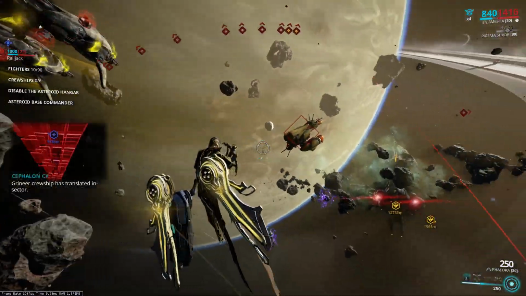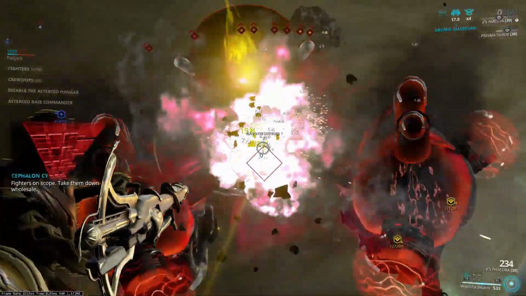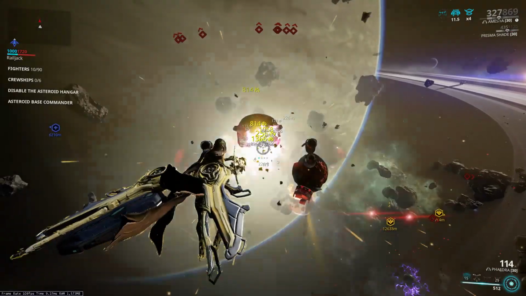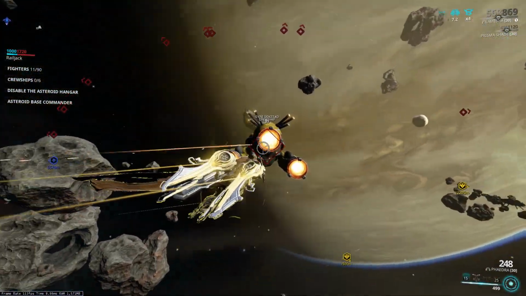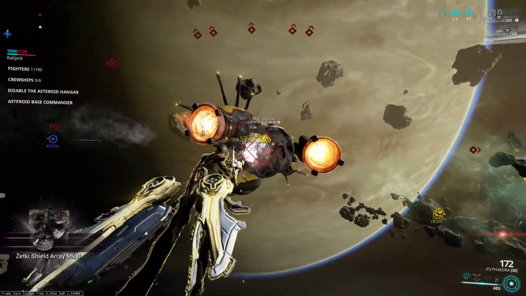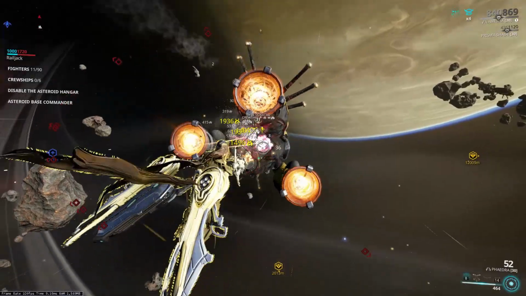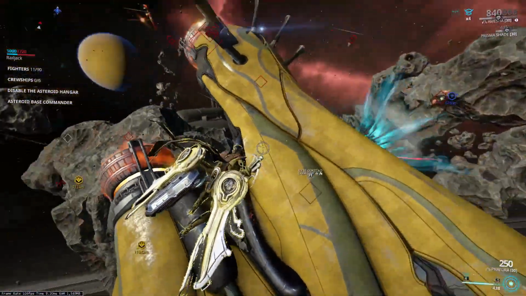Alright, so we have an Outrider and a cruise ship here. Now, we're gonna hopefully not die. But a little bit faster than the Imperator Vandal. And then there's the cruise ship. Didn't even take me the whole magazine. And the cruise ship is disabled at 1 HP.